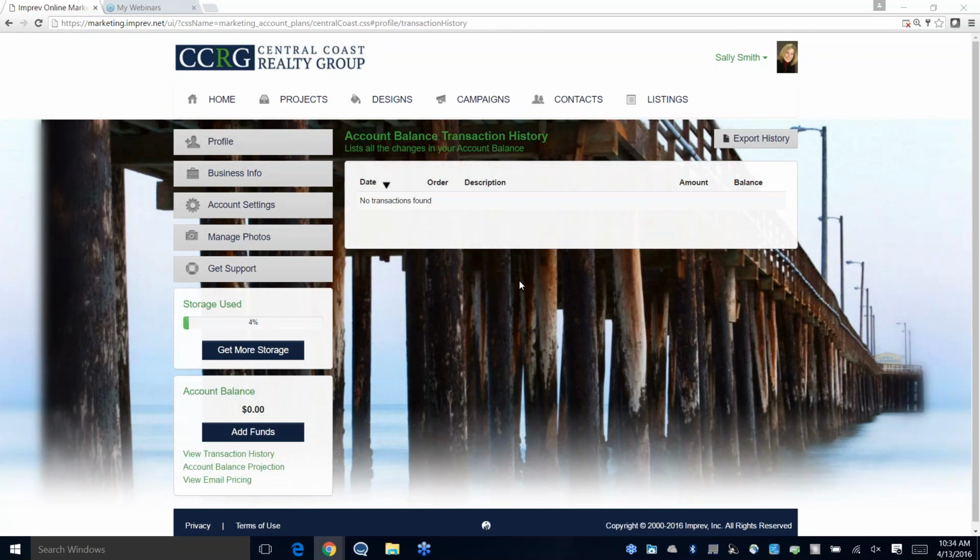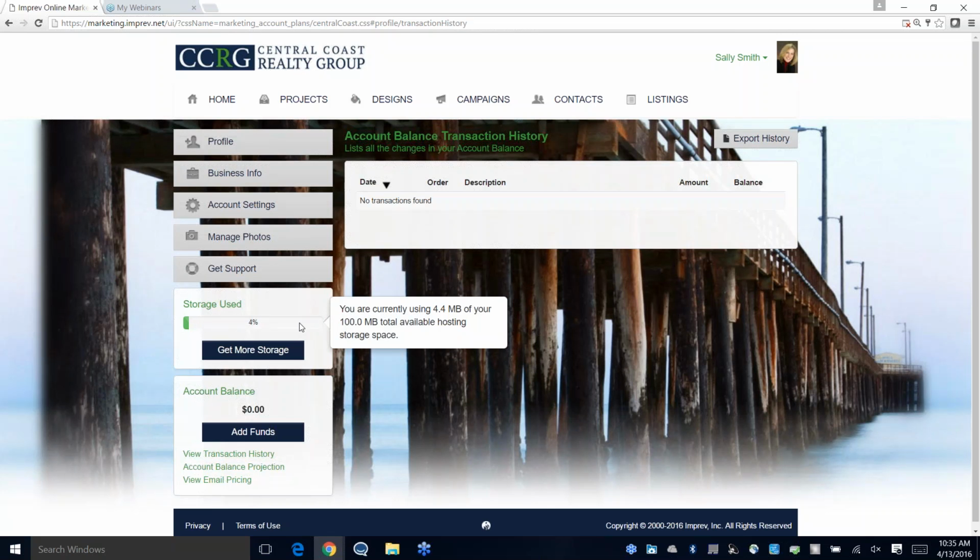Next question is explain the storage used box and what the cost is to buy more storage. As listings sell, I assume you can delete. That is correct. Storage use represents links that are hosted. So whenever you host a file, and hosting means basically assign a URL to it so that your project is visible on the web to other people, it takes up a certain amount of space. And so you are allotted 100 megabytes for free, and it's going to let you know how many you're using.